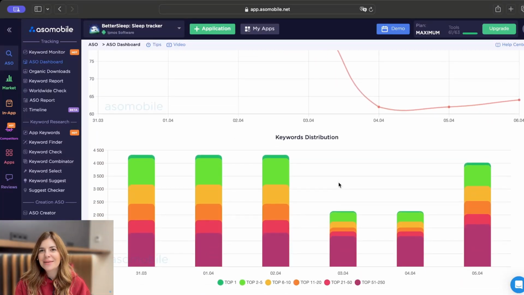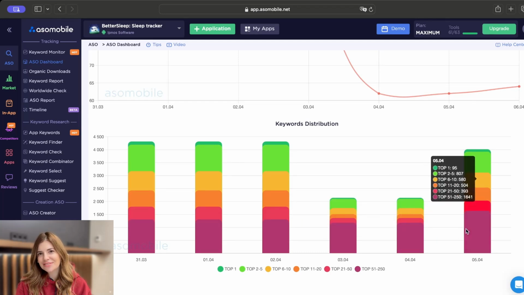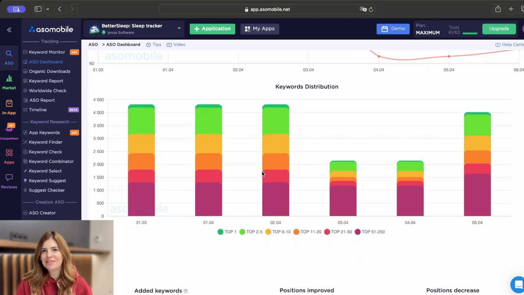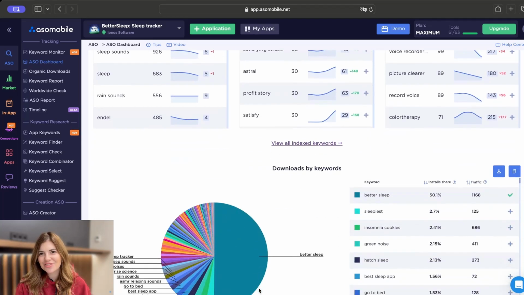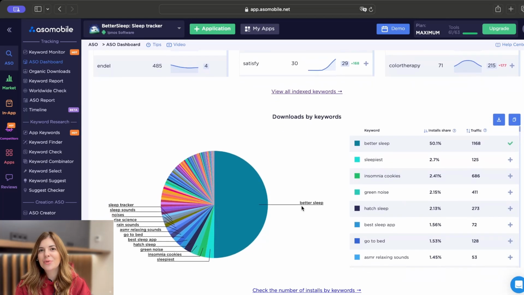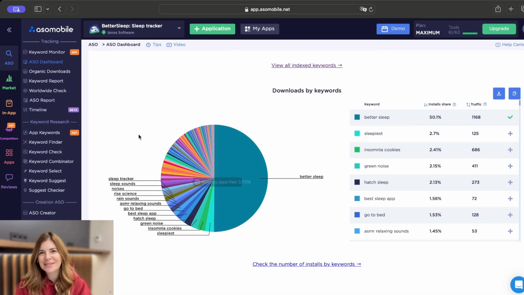The keywords distribution is a chart where each column shows the daily distribution of keywords. The most impactful keywords are those in the top spots, as positions below the 5th are less likely to drive traffic. Your goal should be to keep your keywords within this optimal zone. My personal favorite is the downloads by keywords chart, showcasing the keyword distribution likely driving app downloads. Adding a competitor's app to this analysis can reveal which keywords are working for them, insights that could prove effective for you as well. This data can be found detailed in a table under Organic Downloads in the menu.